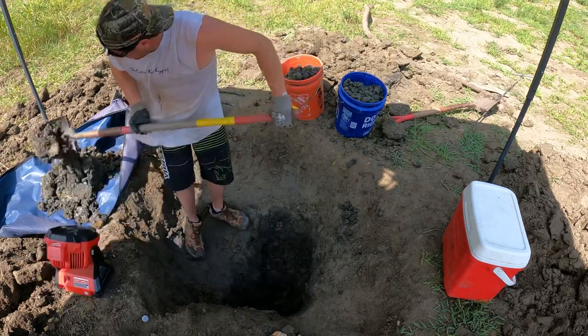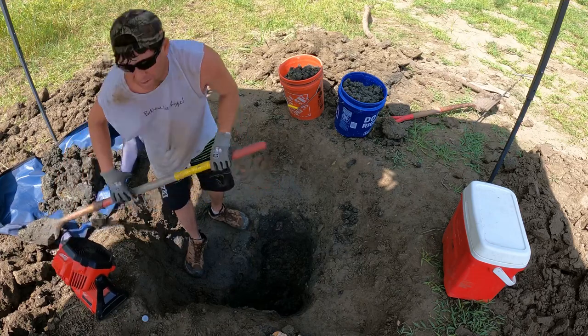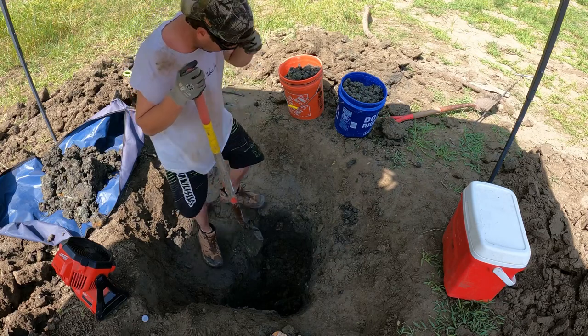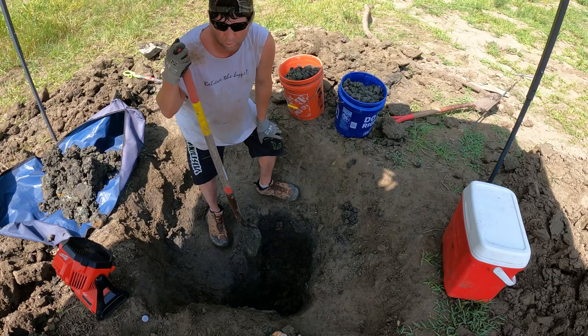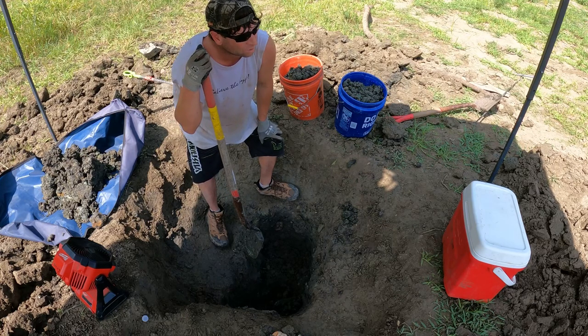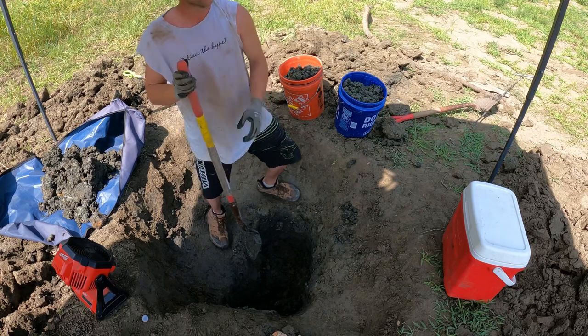Just going straight down. Heck yeah. A couple more buckets. Got about 15 more in my cage. Said it takes 10 minutes maybe.